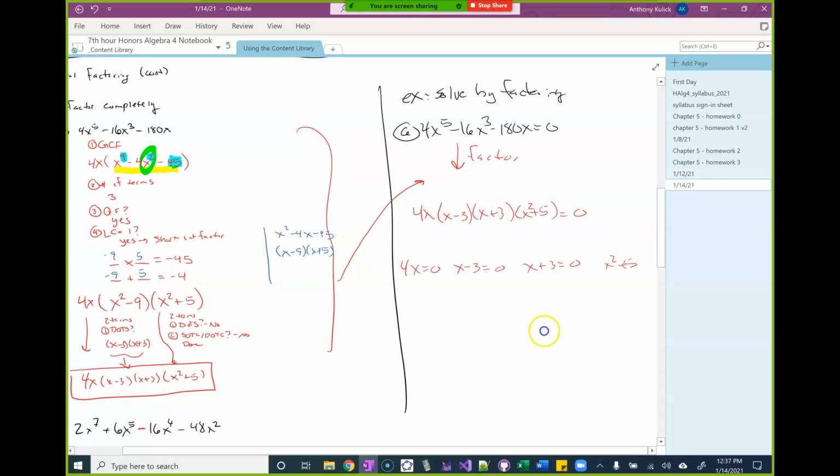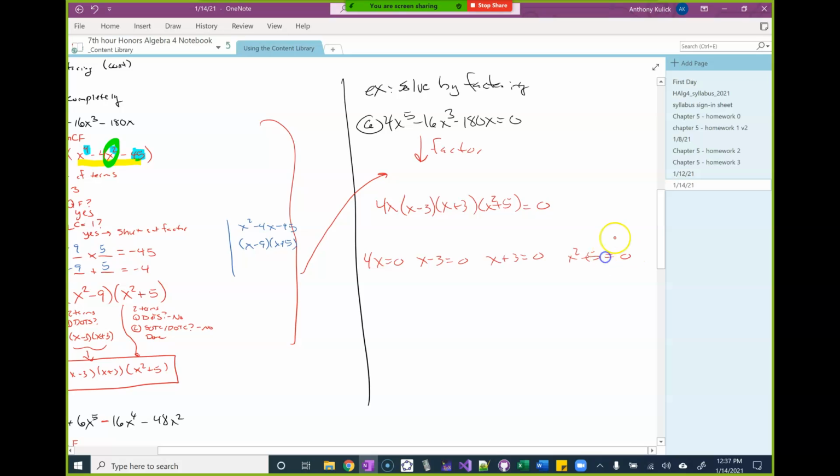Keep in mind that if the polynomial didn't equal 0 at the beginning and you factored it, you can't do anything with that. It has to equal 0 in the beginning. If it doesn't equal 0, just make it equal 0. Move everything, add or subtract everything onto one side and then get after it. You know what I mean?